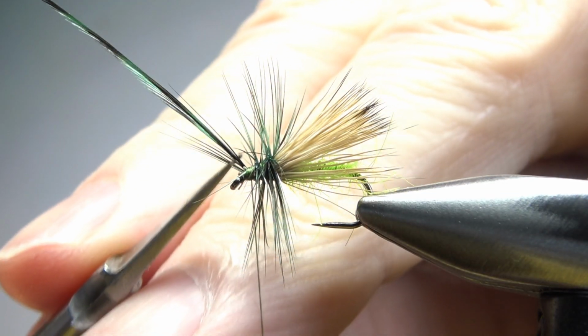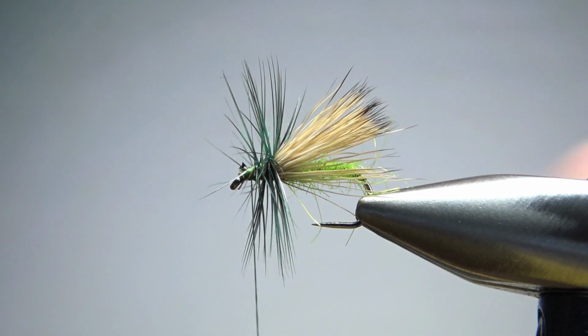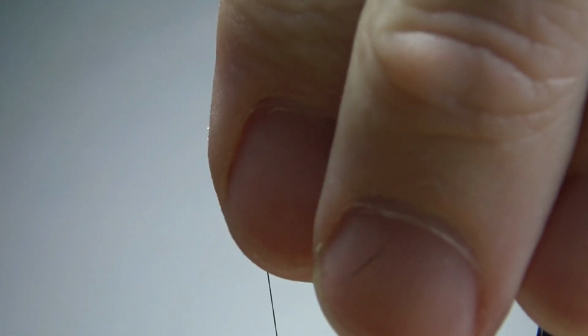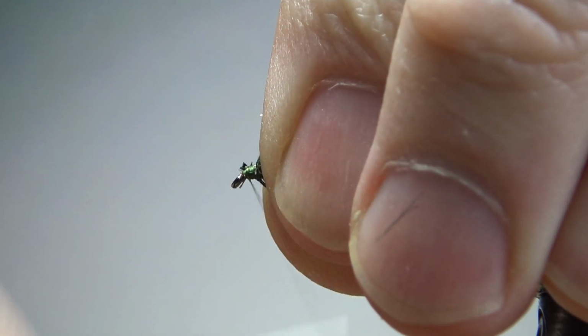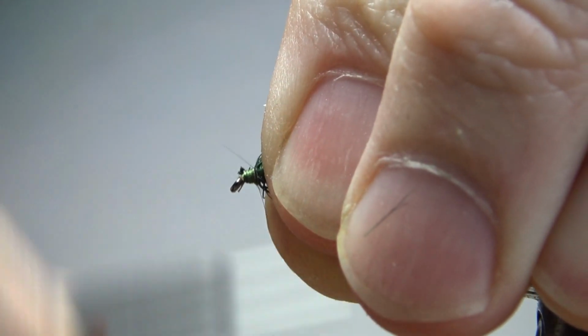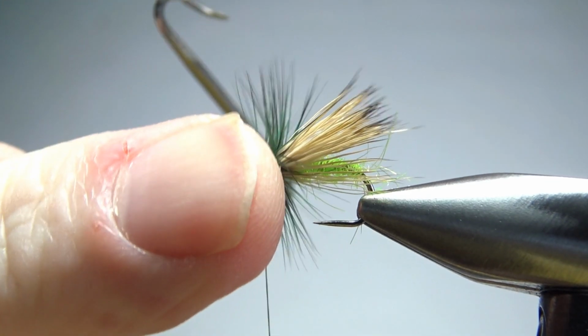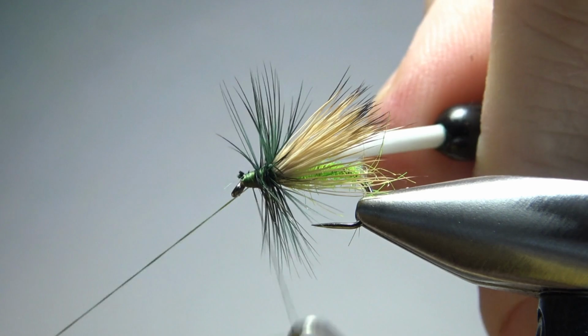Now let's snip this excess and work on our head. What I'll do, I'll just try to pull everything back a little bit so I can build a head. You don't want a huge head, it's a dry fly, but it's going to float pretty well regardless. So just make enough room for our whip finish here.